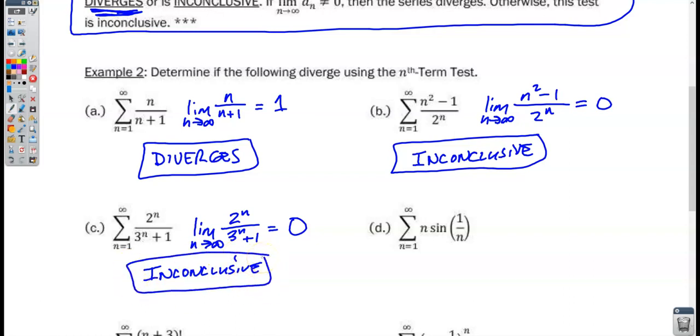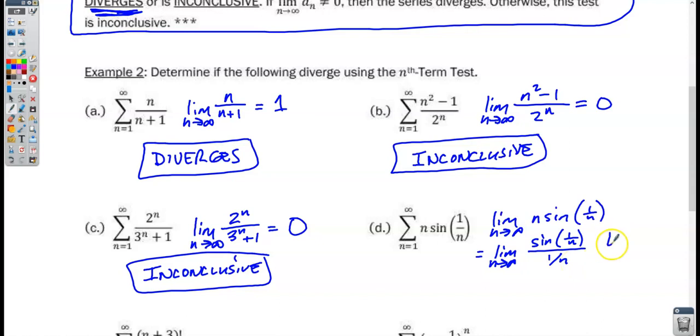All right, next one. Limit as n goes to infinity of n times the sine of 1 over n. That one's not so pretty for us, but I'm going to do a little bit of algebraic manipulation that's going to help us here. This is the limit as n goes to infinity of sine of 1 over n all over 1 over n. And at this point in time, I'm going to let m be equal to 1 over n in order to modify this limit, and it's going to turn into something that you're going to like.